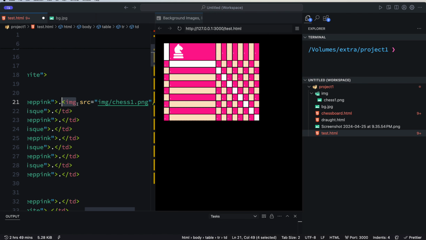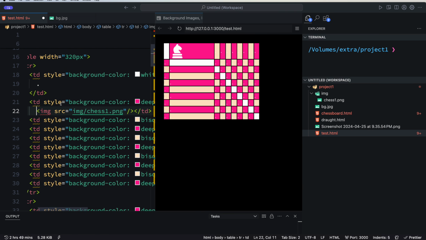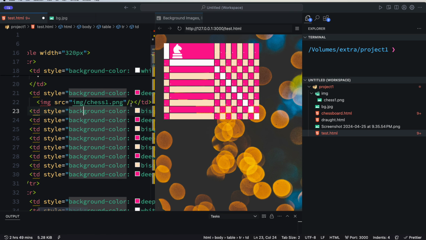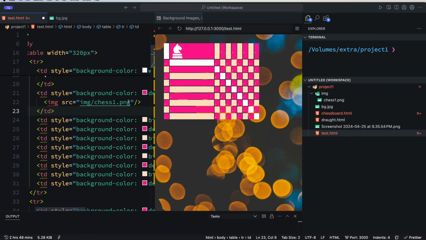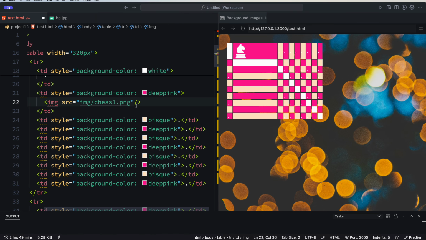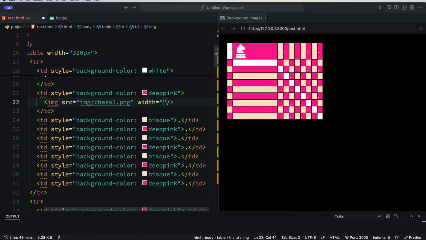And that's to tell you all the features that images have. You can also style your image either by using the style or by specifying the width and the height. There is an attribute for an image for you to specify the width or the height.